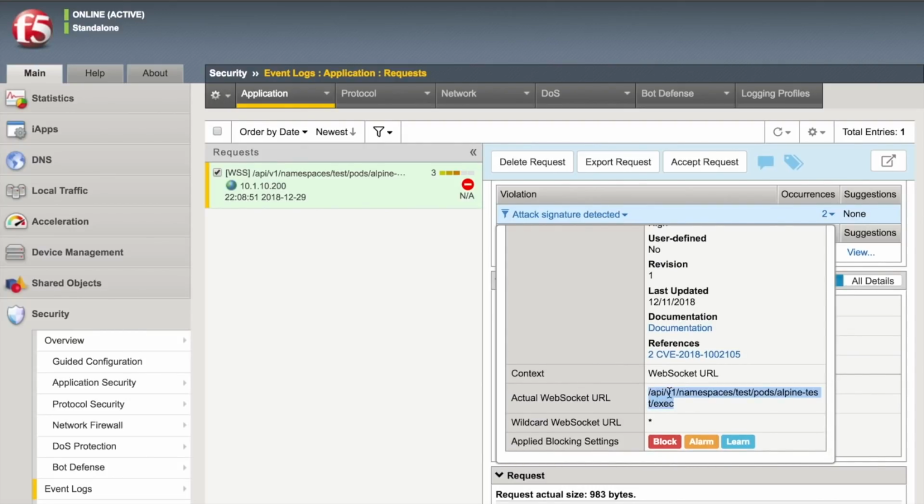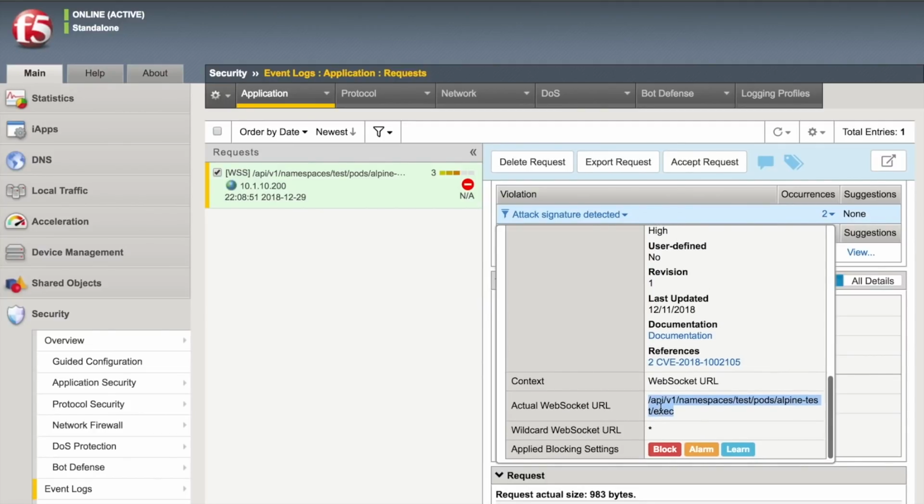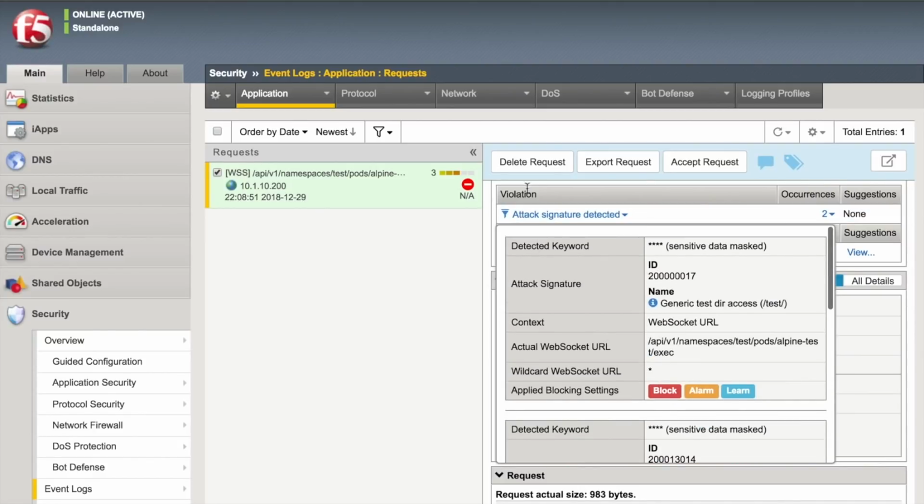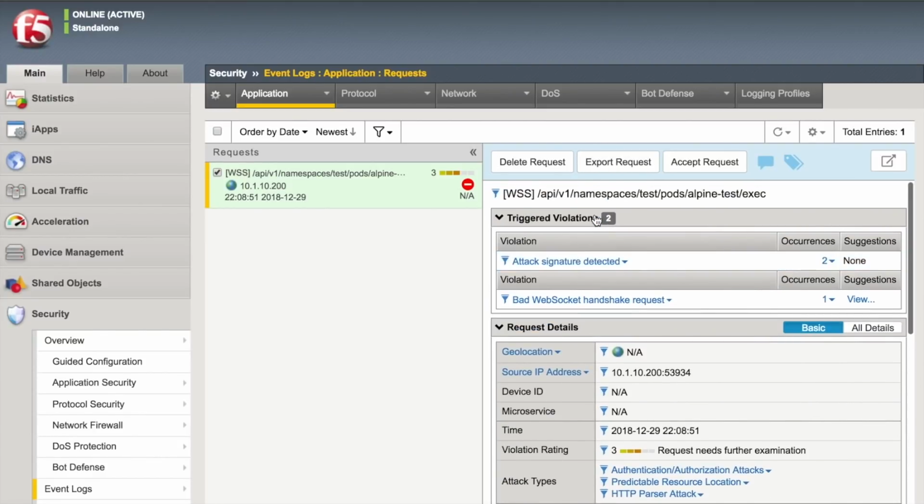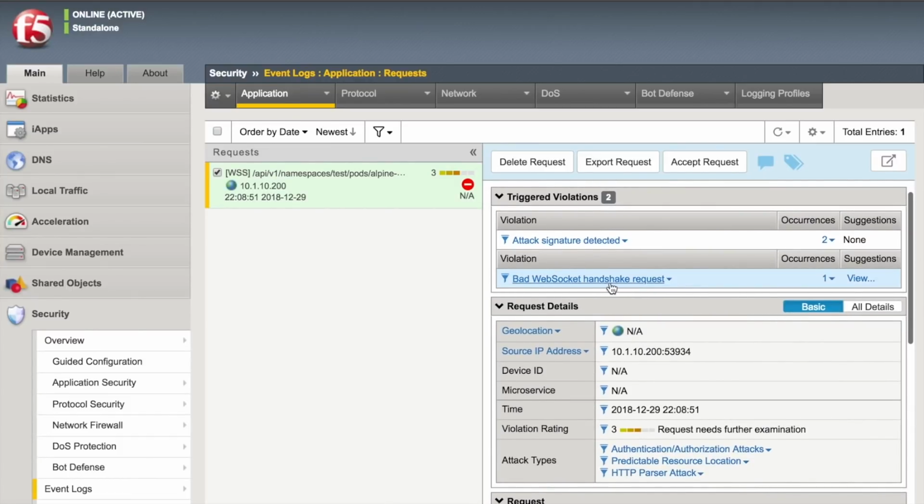This is the URL where the exploit kicks in, and it's a WebSocket. Okay, you can see the request here, it's a secure WebSocket, so we can identify the normal URLs from the WebSocket URLs.